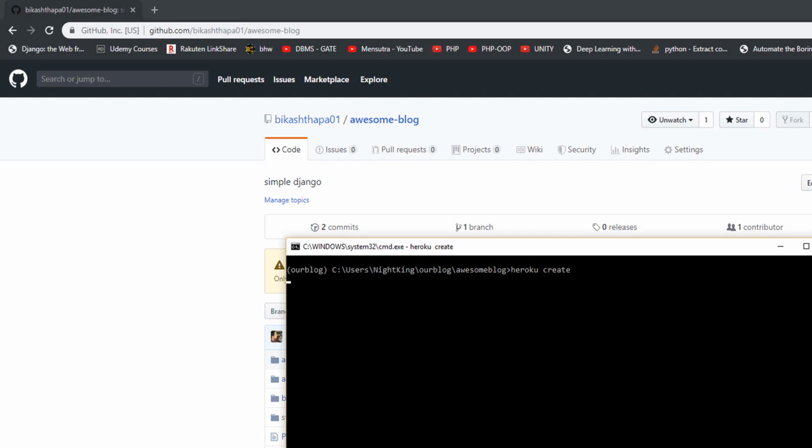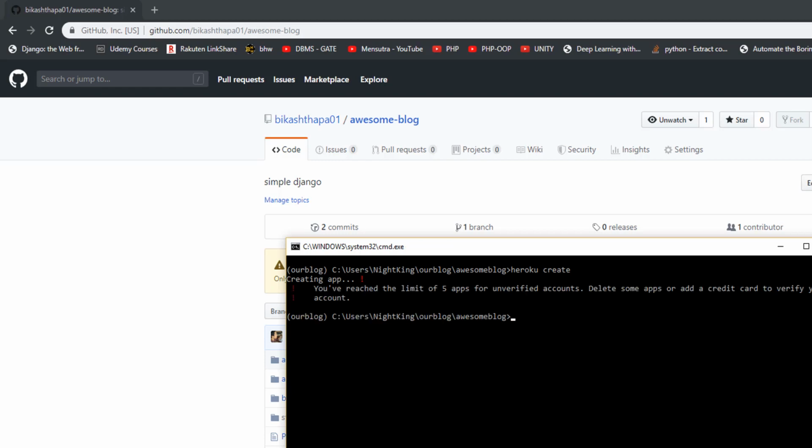It will create one default URL for our website. Using that URL, we can access the Django website, and they'll also provide one repository in which we can upload our files just like in GitHub.